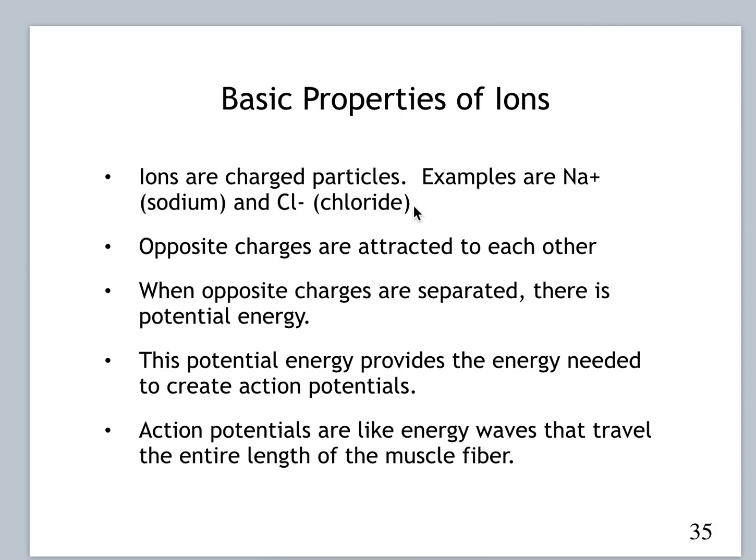Positive charges are attracted to negative charges. Negative charges are attracted to positive charges. When opposite charges are separated, there's a potential energy. If you have all the positives on one side and the negatives on another side, and you separate them so they can't cross over, that creates a potential energy because there's a desire for those positive charges and negative charges to come together. This potential energy provides energy needed to create an action potential. An action potential is the energy wave that travels down the length of the muscle fiber that causes the muscle fiber to shorten and contract.